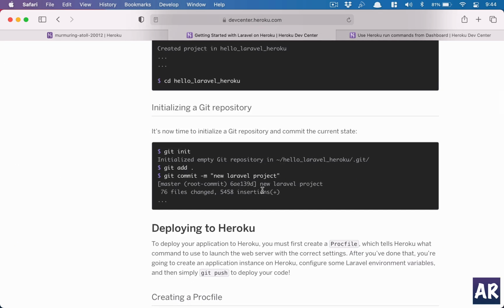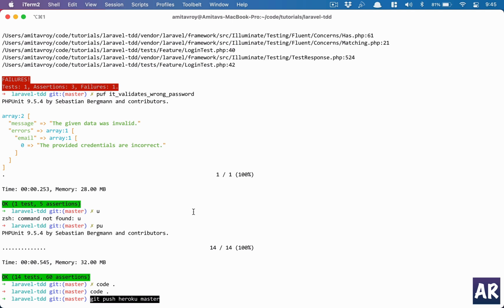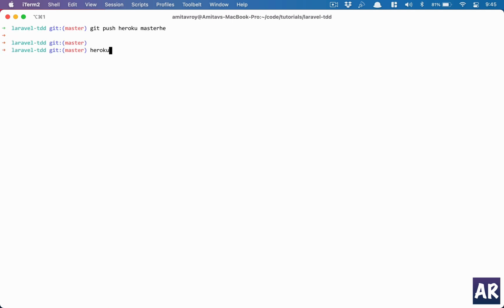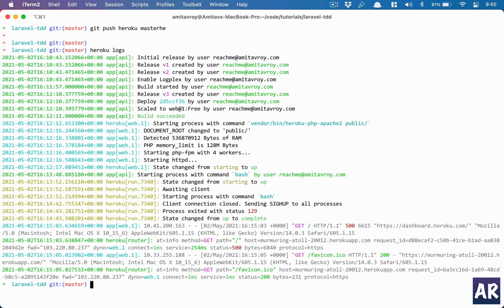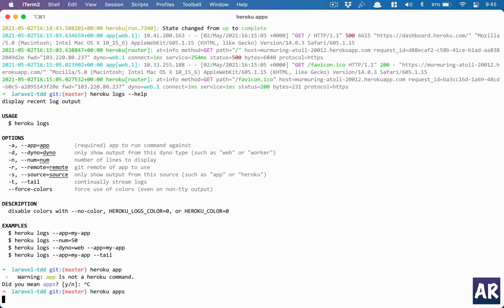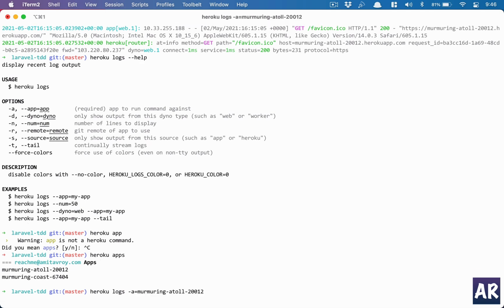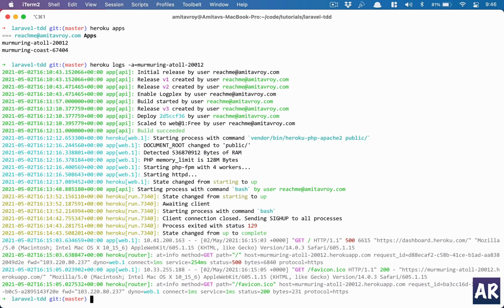So what am I getting if I open the app? I think it will fail, right? Yeah, it's failing. That's for sure. And if I do heroku logs, it is giving me for both. I would rather want to have it for one particular app, right? So heroku apps, right? So I can do heroku logs -a equals the app name. Does it work? It's doing something. Yeah. Okay. So that's fine. I think this is going to work.